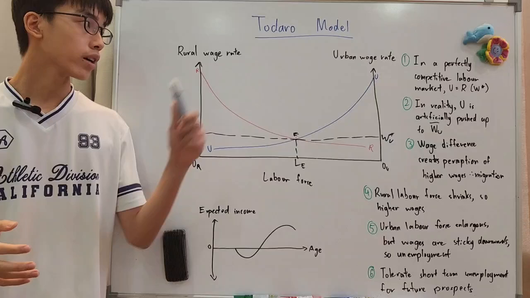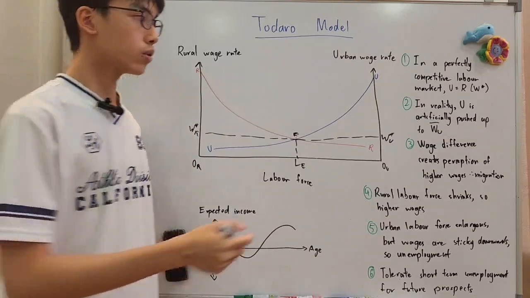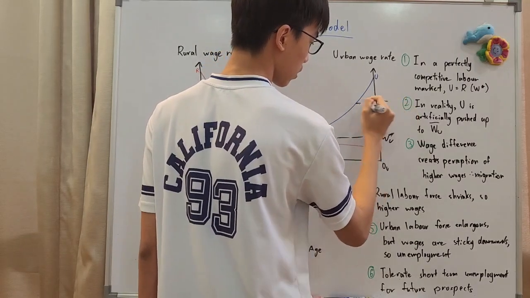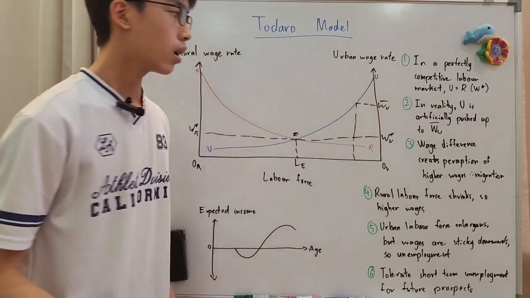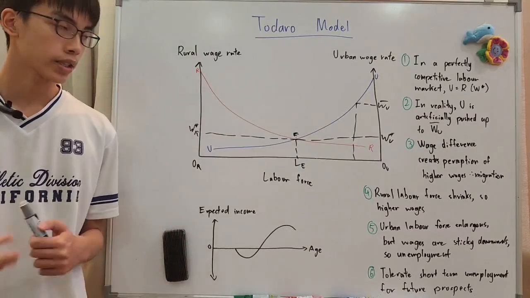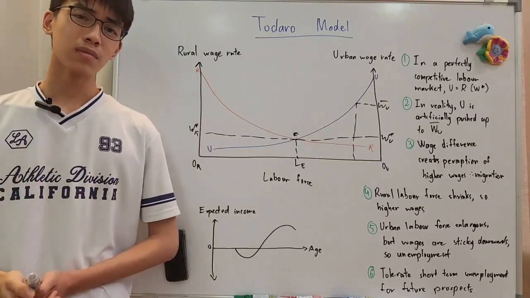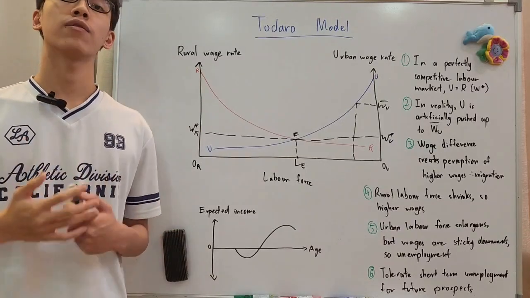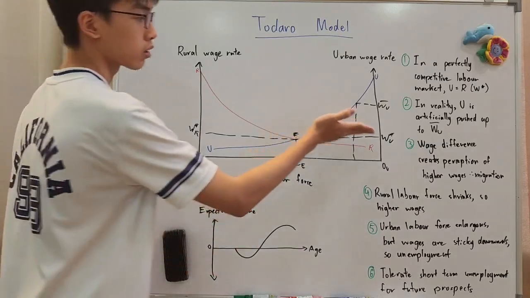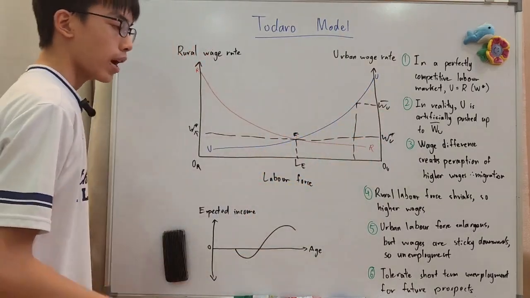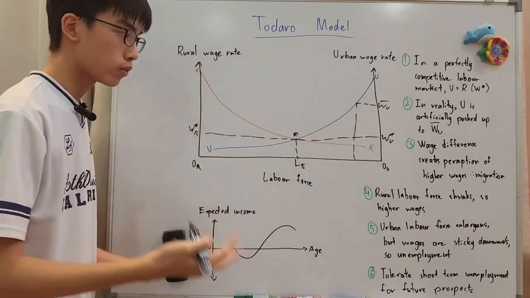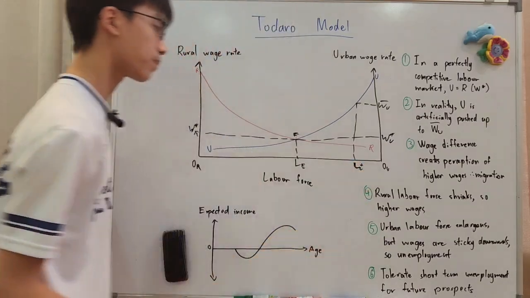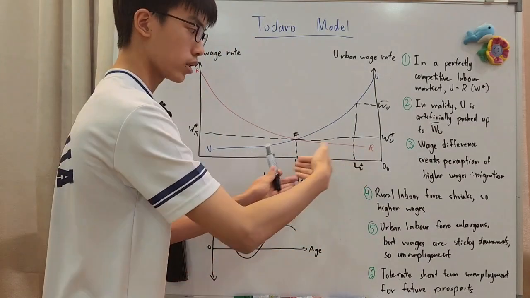However, in reality, the urban wage rate is pushed up artificially to W line U, so over here. This is because you have trade unions that partake in strikes, bargaining, collective bargaining, picketing as well. Also, you have minimum wage laws that are actually enforced in urban areas. So therefore, your wages are pushed up higher than your equilibrium wage. And this decreases your number of jobs available to LU star, which leads to unemployment, as you can see here.